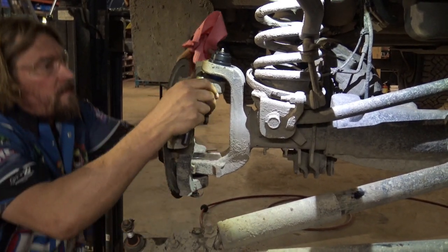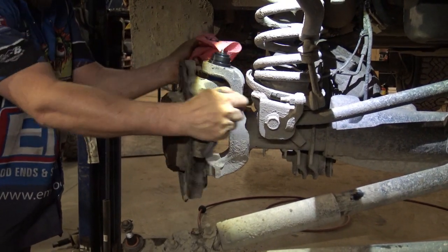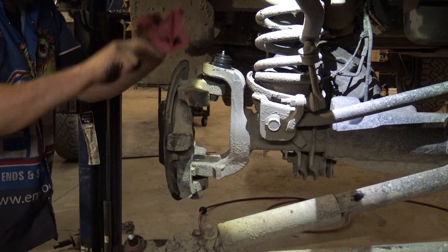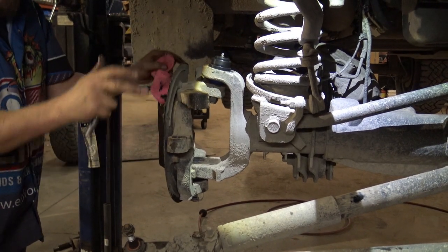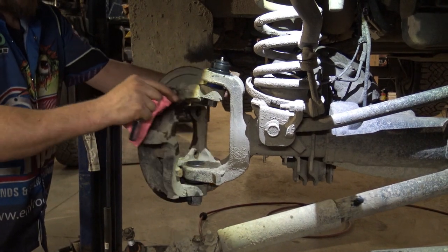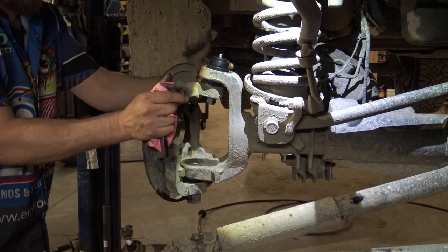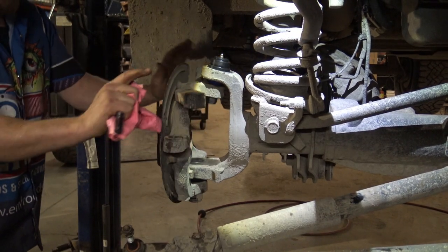But it absolutely has to spin for you. So it'll be a little stiffer with the grease in it. That's okay. When you put the weight of the truck onto the ball joints, it'll ride on a grease film. It'll start turning a lot easier. So this is a little stiffer than most of our videos. It's purely because of the pressure of the grease in there. We don't want to take too much of it out. We're going to leave it like that. It'll drive fine.